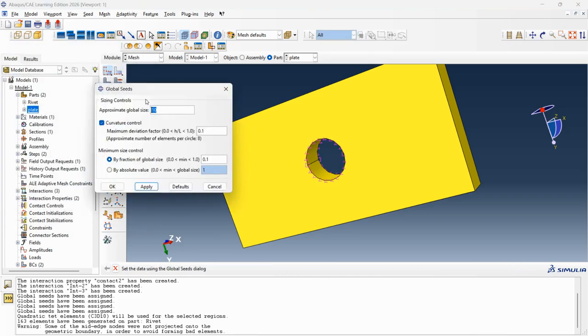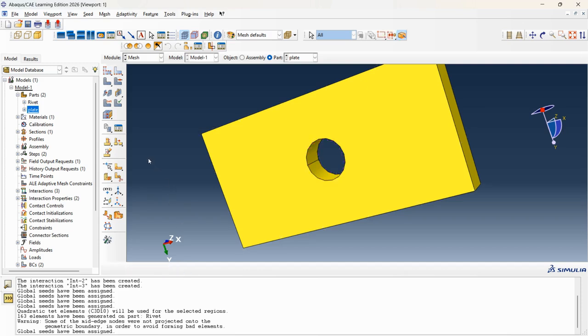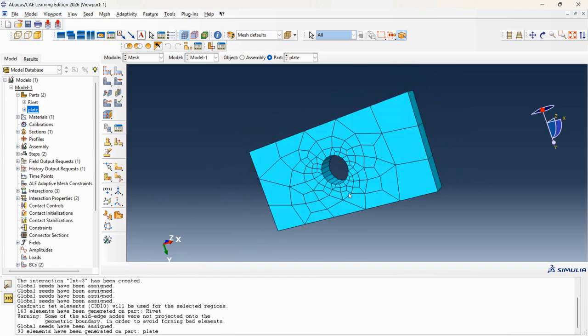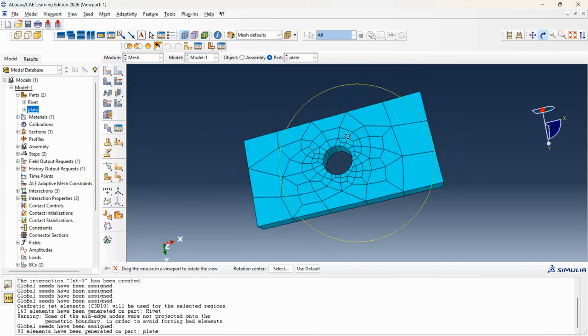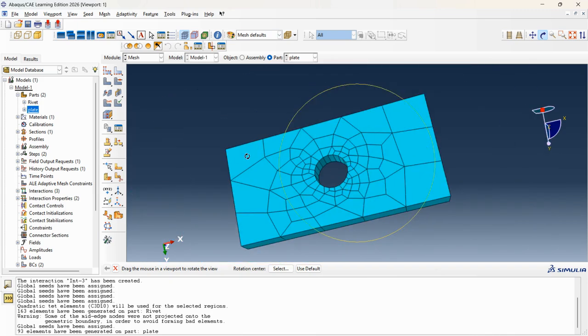But the global size, I will give, let's say 20, a larger mesh. I do it on purpose, right? So done. So you will see the mesh. That's what I have. So you can see it's a finer mesh around the hole, but larger mesh here when you're going far away to the hole, but it's okay for me.